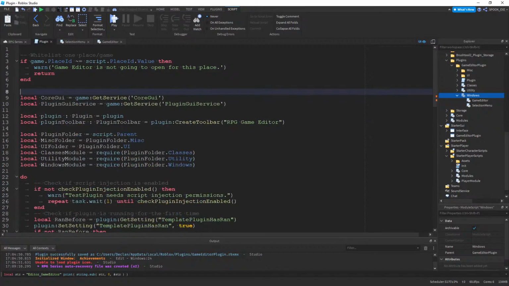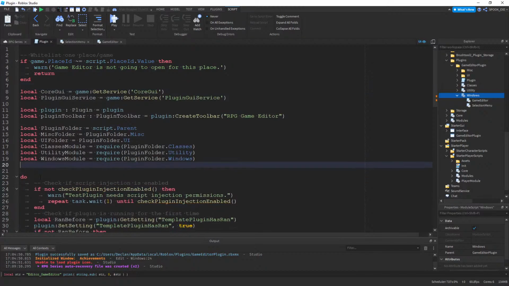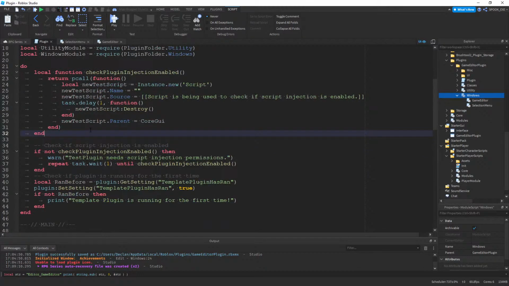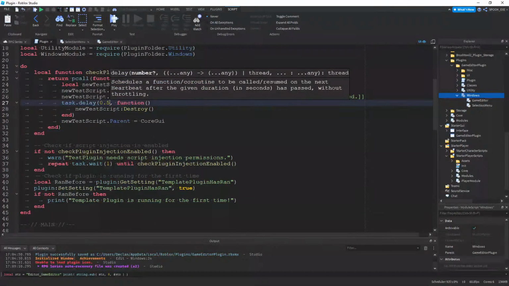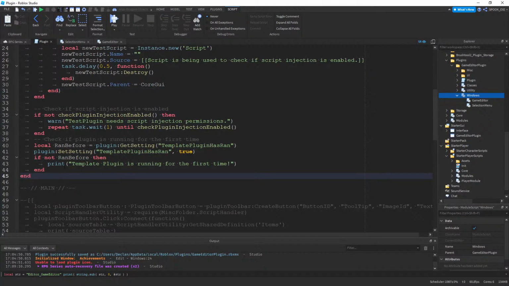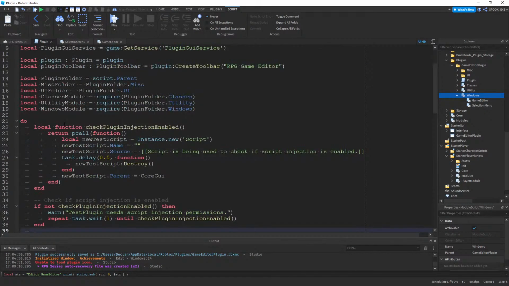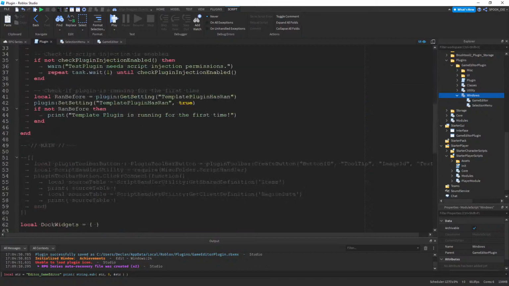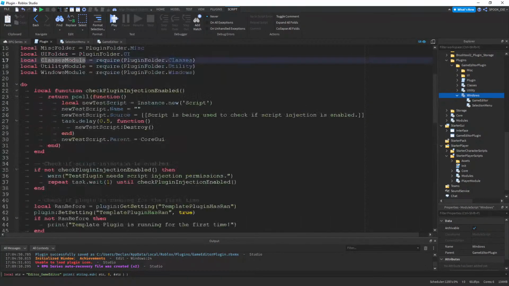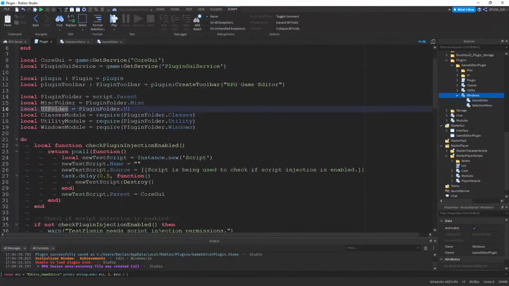Let me put that below here. Classes, UI folder.